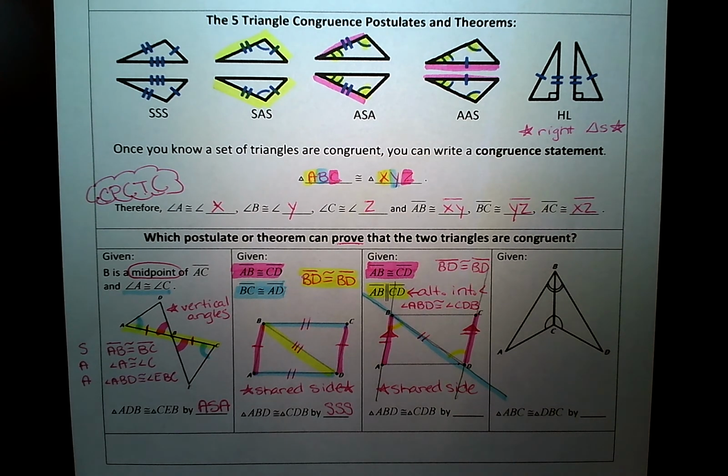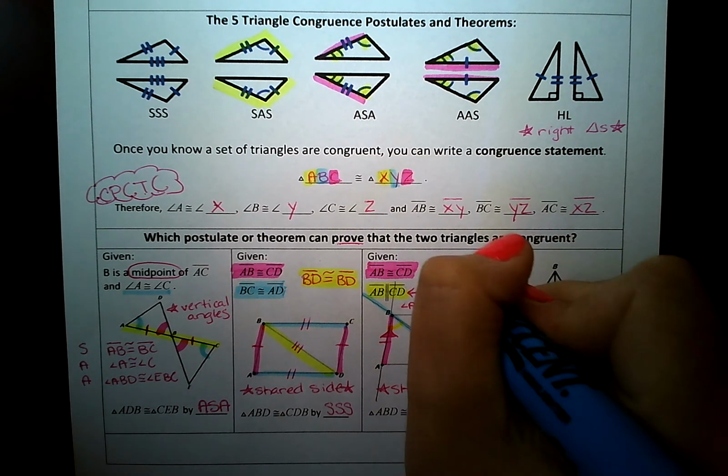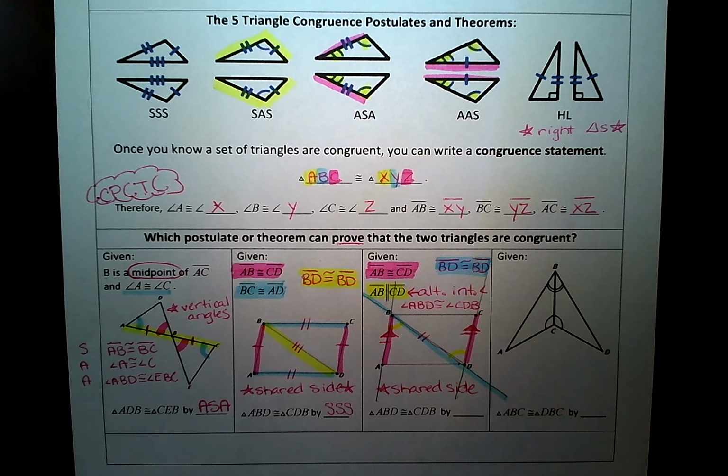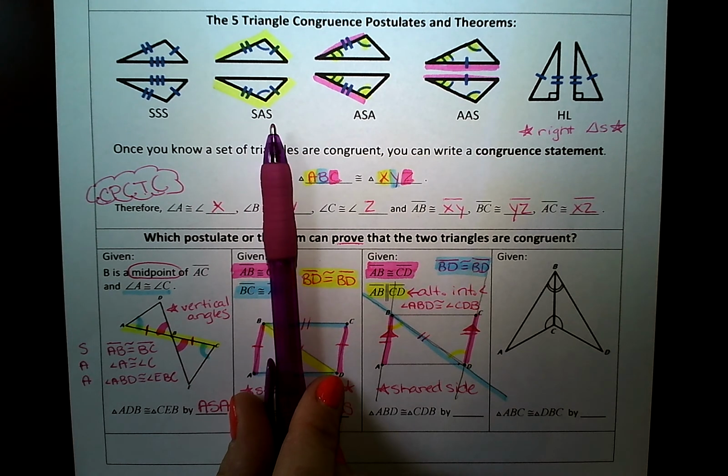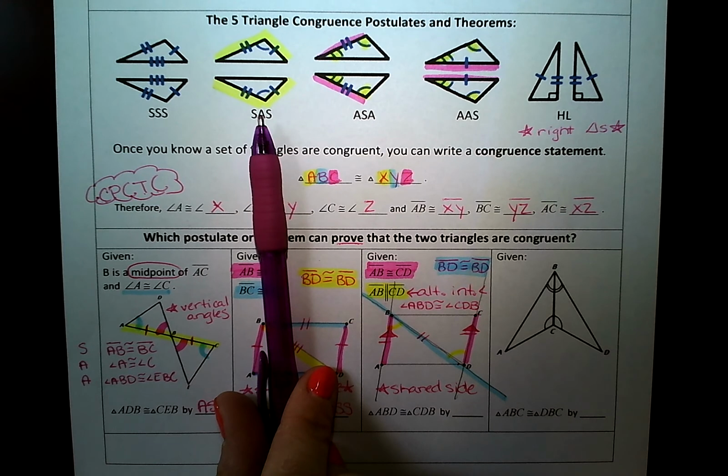We've got two sides and an angle. Two sides and an angle. Now, if I look up here at my list, this is the only option, side, angle, side. That's two sides and an angle. So we want to verify that the angle is between the two sides. It's included between the two sides.